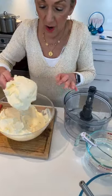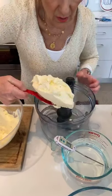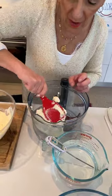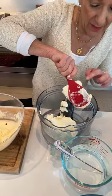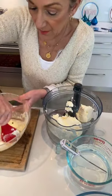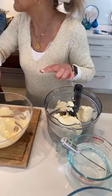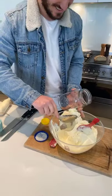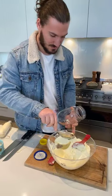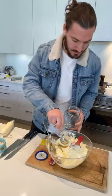All right, so I'm going to take a lovely little chunk of that cultured cream, that's what we've got at the moment, and I'm going to stick it into my blender here, like so. And I'll leave the rest for Mitch. I'm not going to take that much. I just don't want to work too hard. I'm going to put this on my trusty blender.